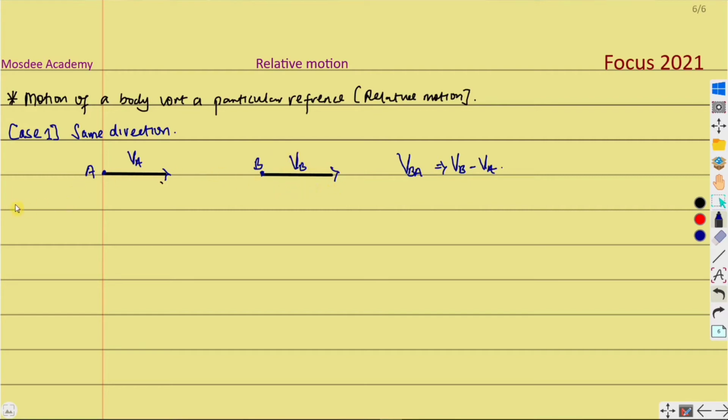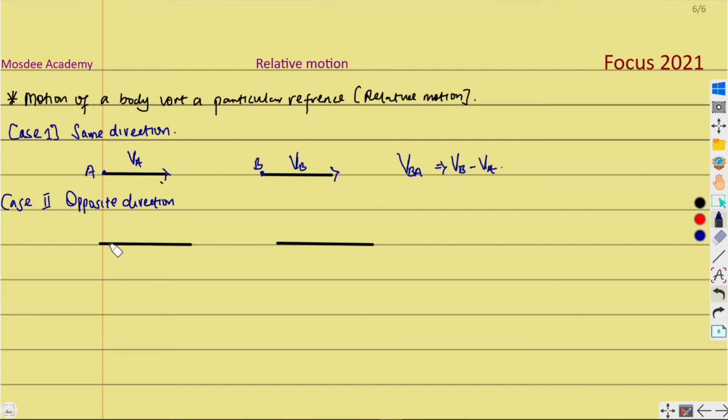The second case, which I call case 2, is a situation whereby bodies are moving in opposite directions. In this situation, we can also consider the motion of the body along a straight line, because that is what we are considering here. We are doing motion in one dimension, so we should always keep in mind that we limit all our applications and concepts to what we are doing.